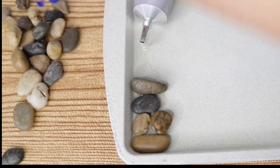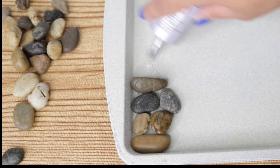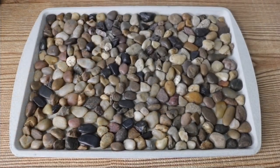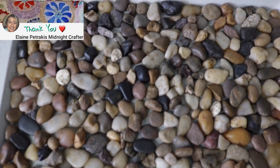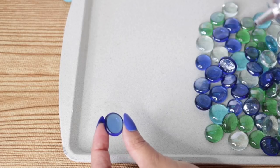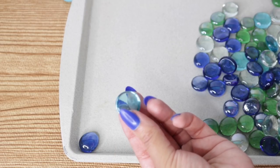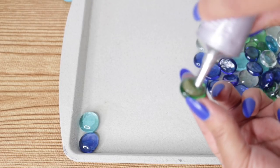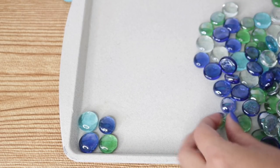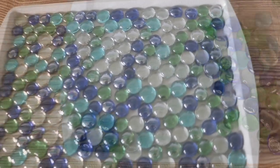I'm adding random stones however they fit — I'm not trying to make this perfect, but I am trying to get flat stones so that whatever I put on top can be somewhat level. This is what my tray looks like, and you're going to let this dry overnight. This can be used outside because e6000 is waterproof. For the gems, I'm using a different method to save glue — I add the glue directly on the flat side of each gem and then place them on the pan. Add them randomly or make a little design, totally up to you.